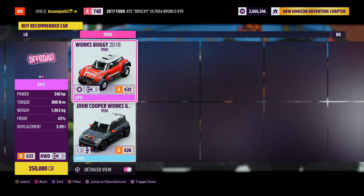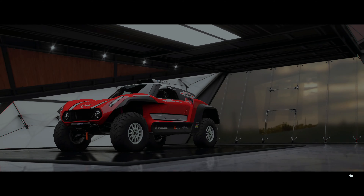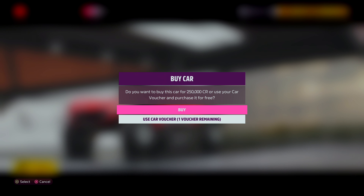Actually it's rear wheel drive — not all wheel, it's rear. Ignore me. This is more expensive though, it's 250,000 but we have plenty of credits. So let's unlock this one and let's pick a colour. Looks like we're going in red — I really like the red so let's go with that. Let's start this thing.